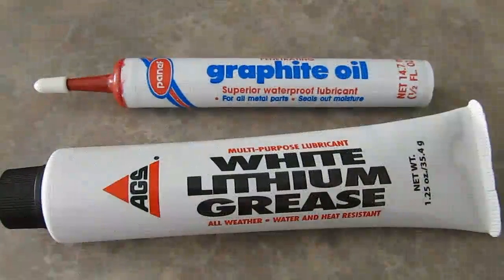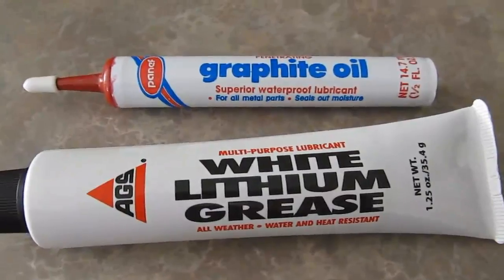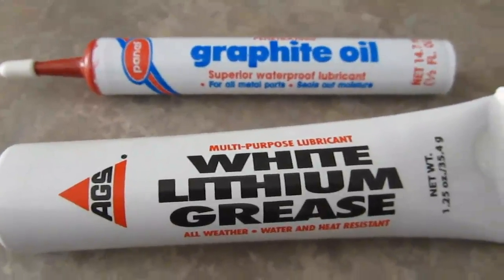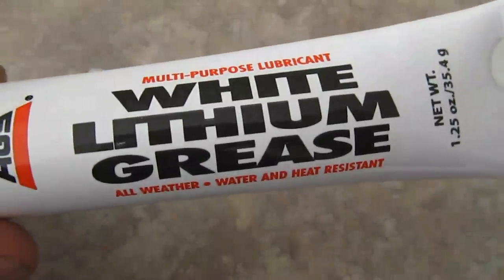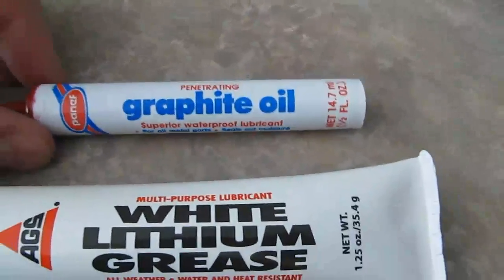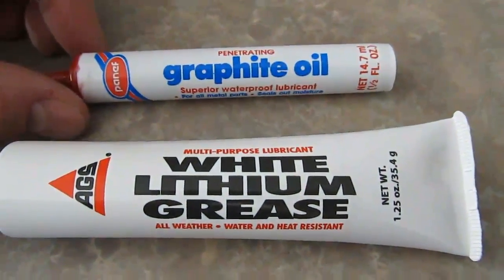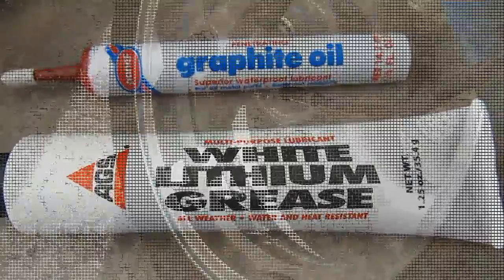So this should work. I'm trying to decide which one to go with, the graphite oil or the lithium grease. People in the forums, some use one, some use the other, and they have different reasons. The white lithium grease is thicker than the graphite oil. The graphite oil is not viscous at all. You can hear how liquid it is in the container. I'm thinking that it's going to drain down towards the bottom of the speedo cable, and I would have to reapply it periodically, whereas the white lithium grease is going to stay put. So I'm going to go with the white lithium grease.